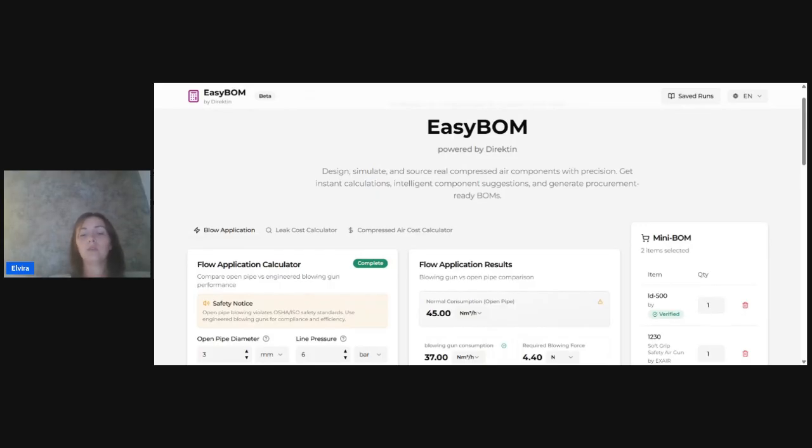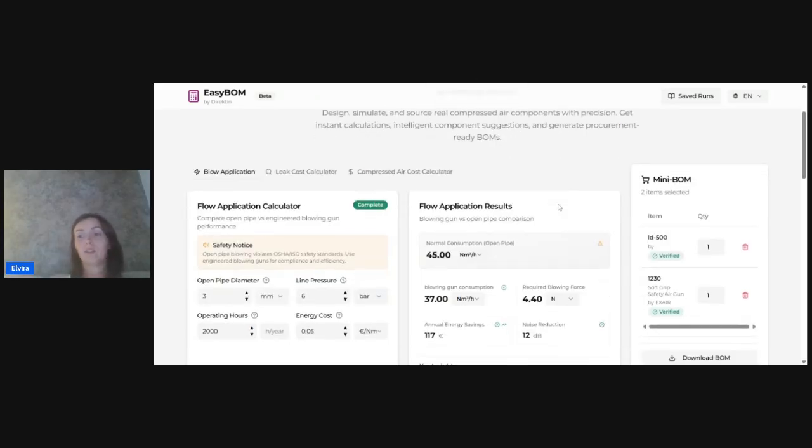We will be very happy to have you check this tool. Please also let us know if you want to see new calculations there. We'll be adding the pressure drop calculator, the dryers, the filters, the tank sizing, and cylinders, of course, though cylinder applications are quite complex.